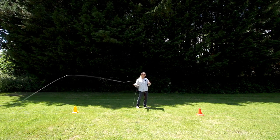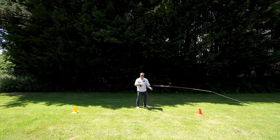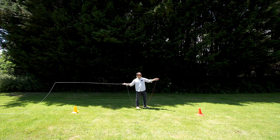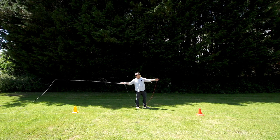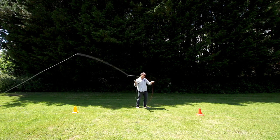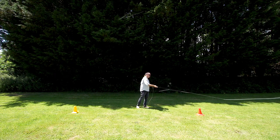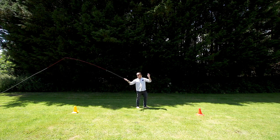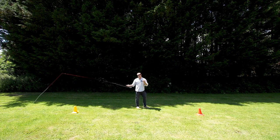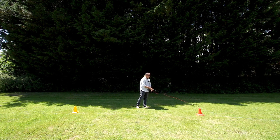I just made a normal back cast. Here are the rod hand and the hauling hand together and I just separated them like that. You'll notice that my hauling hand is extended about chest height and my back cast hand is all the way behind me. Now we know when to shoot the line, so all we've got to do is shoot the line — and there we have the single haul.